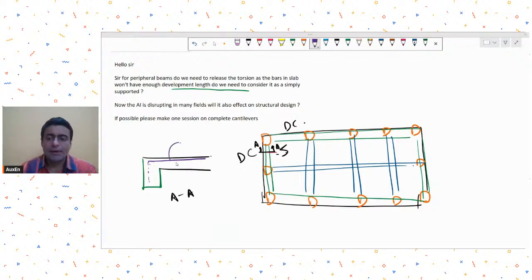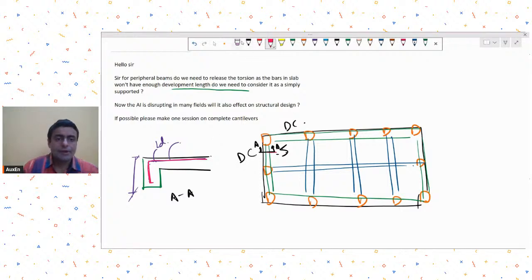Even if the beam depth was sufficient to ensure adequate development length, practically it becomes difficult on site to provide every bar with a development length over here. So usually we try not to have development length here.